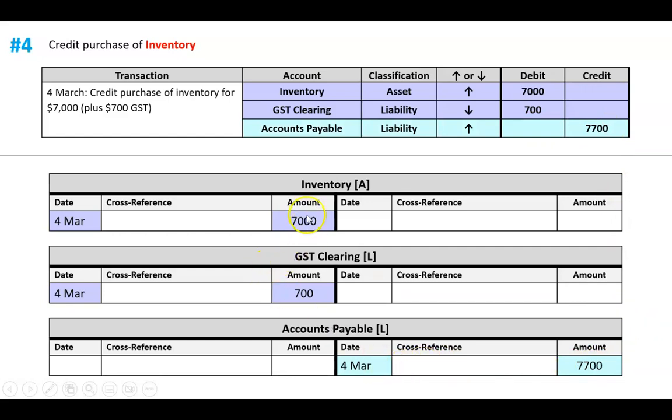So we're just going to do our references. So in the inventory account, this time the cross-reference, last time it was cash when I paid for cash, but it's not going to be that this time because that's the debit there. Where's the credit? It's down here in blue. That's in an account called accounts payable. So I'm going to write accounts payable there. Likewise with GST clearing, I'm going to write my reference here as accounts payable. In accounts payable, I'm going to write, there's the credit of $7,700. The 2 debits are in a ledger called inventory, and GST clearing there. And that's how we process the GST on a credit purchase of inventory.